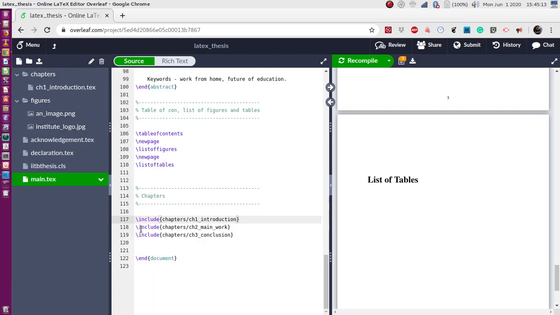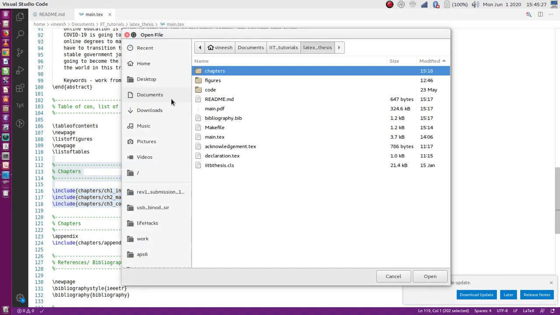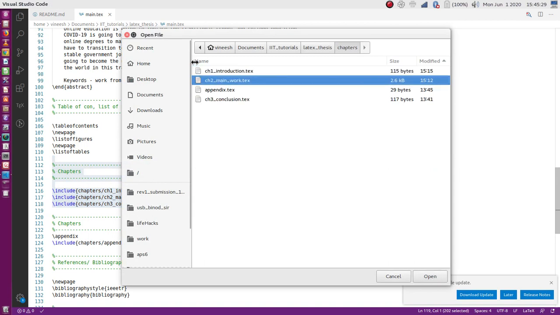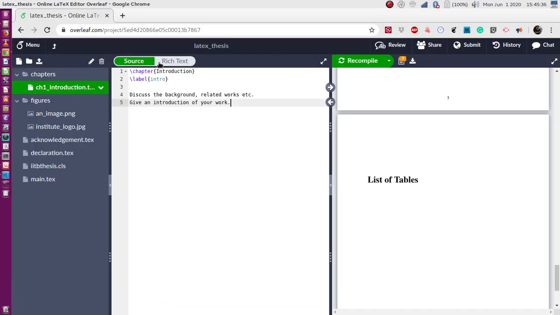Maybe for the timing let's comment out the 2 chapters. You can use Control / to comment. That's a shortcut in Overleaf. Let's go back to chapter 1, and chapter 1 is empty right now. I'm going to open the local copy of chapter 1 and it looks like this. Let's copy all of it and paste it here.